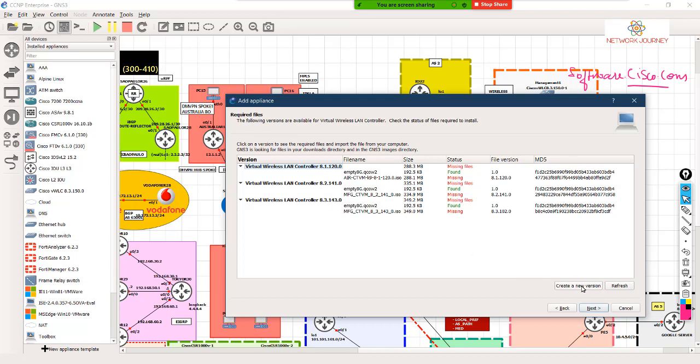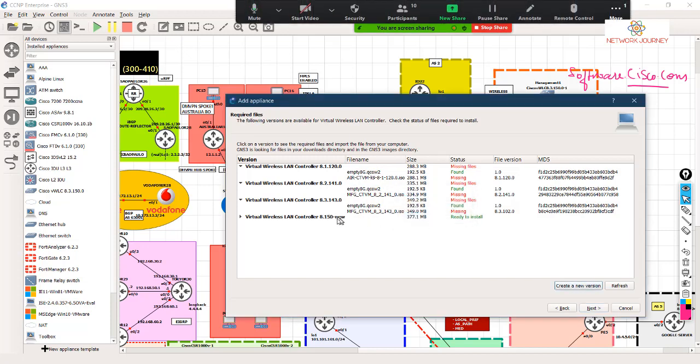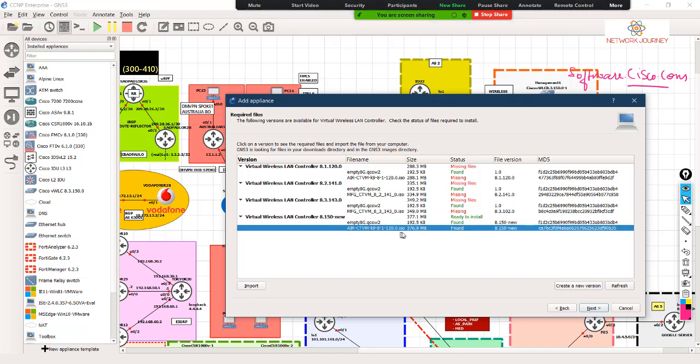So I just clicked on new version. I created 150 dot something. I don't want to do that because I already have it. But anyway, let me show it. I'll click on OK or new, and you see that it's going to automatically detect the new one.